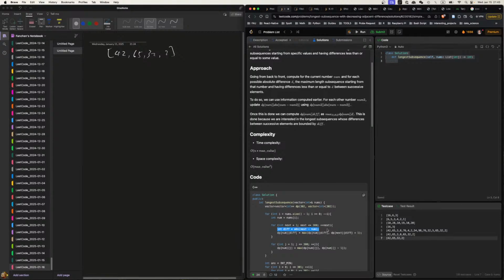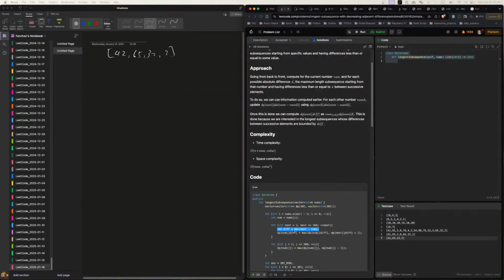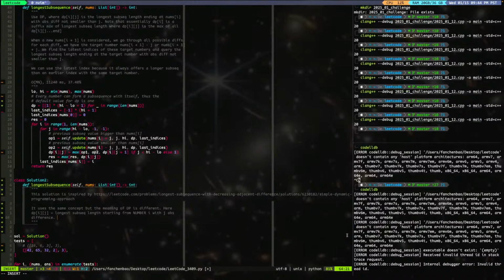Yes, there is a difference, because the difference cannot be bigger than this, right? So we pick what the next number should be. Now we have a difference, and then we use the same difference.